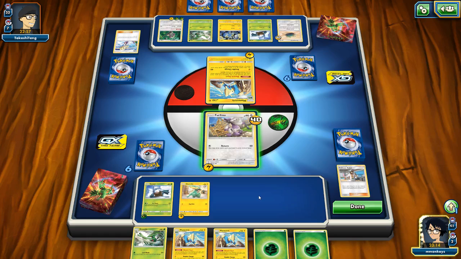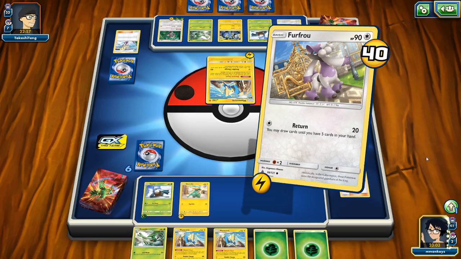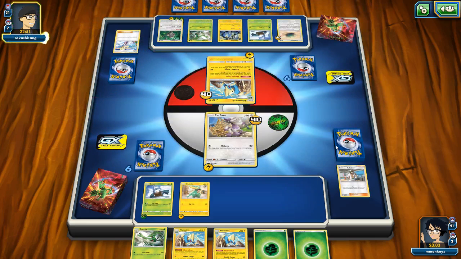Let's do another return. Unfortunately, we're not going to get another draw off of Furfrou, but I think that's okay. And we're going to get a little bit of extra damage off of Furfrou, which is fine. Alright, I guess Furfrou had to think about that for a moment. Alright, let's see what our opponent's going to do.